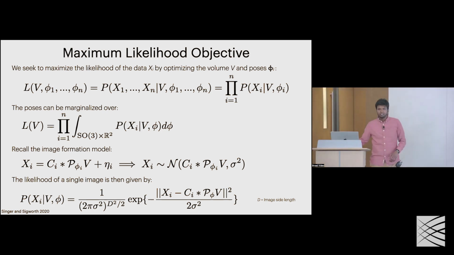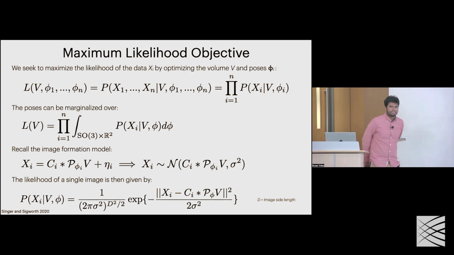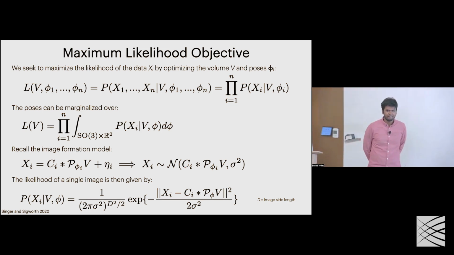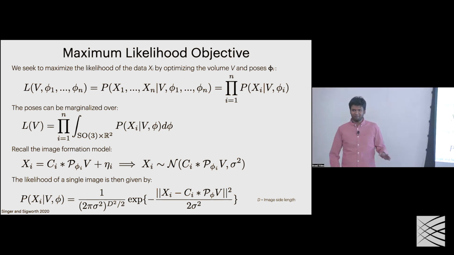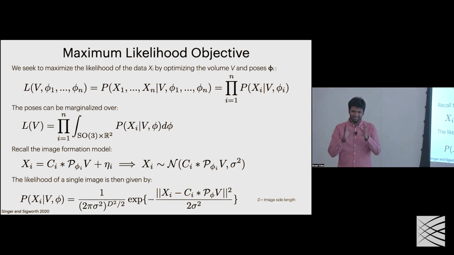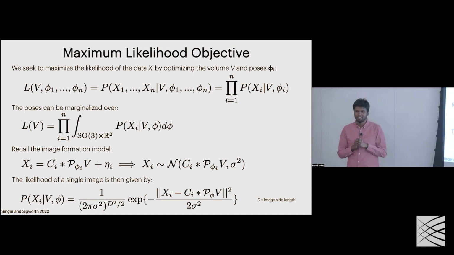Oh, can I ask a question? Yeah. You said that the protein itself is in a range of conformations. So is the V also a distribution, the cryo-EM density? Oh yeah, so in what I'm showing here, I'm assuming that this is a protein that is static. So we just have one underlying structure. I'll build up to the case of having that full distribution.